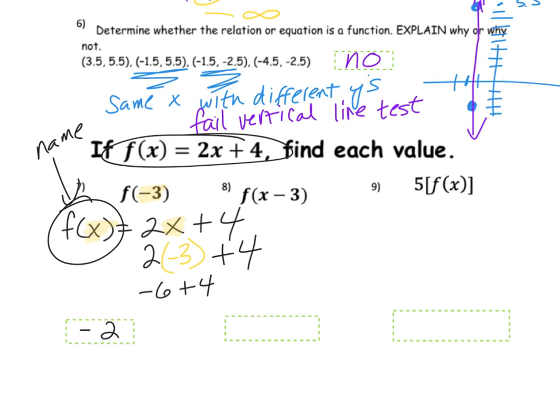So the hardest part to just keep in mind is that this is basically just here for decoration. We're not doing anything else with that. It's just there to give you the name of the function. So questions about number 7 before we go on to number 8?